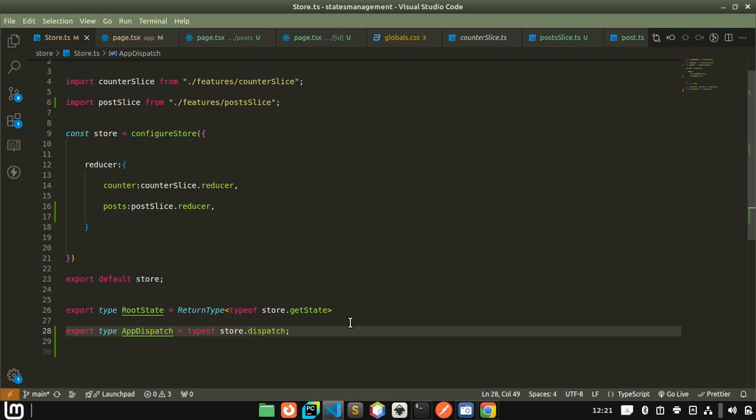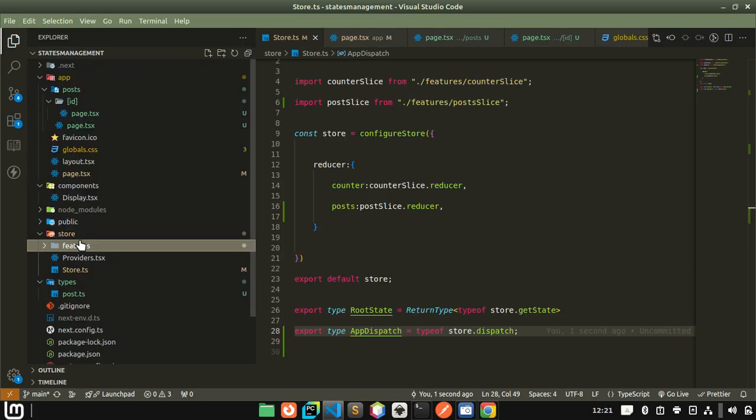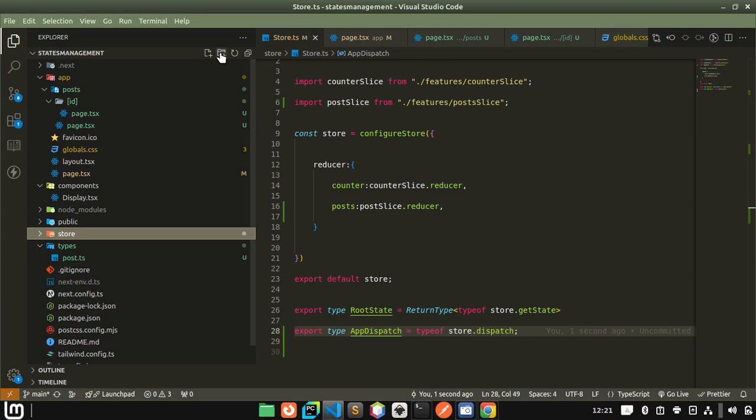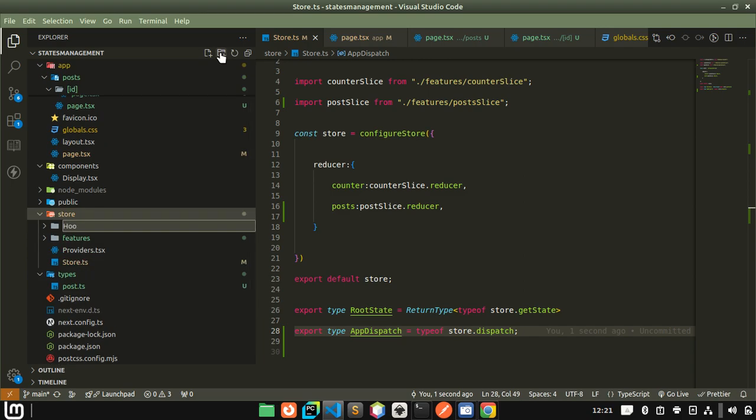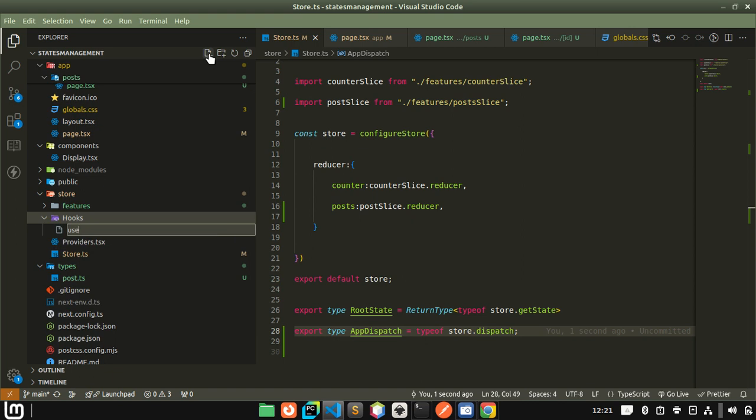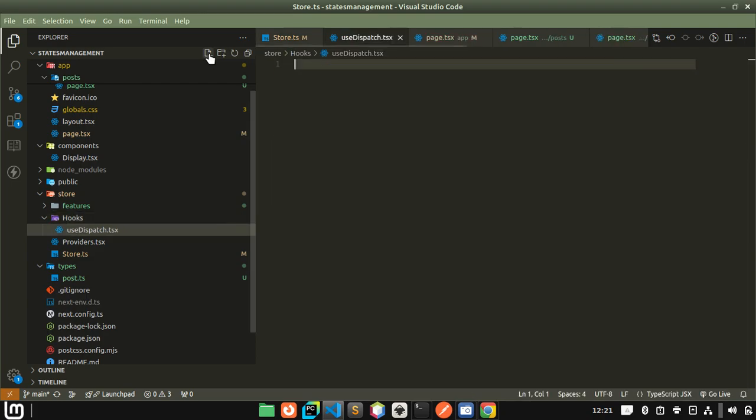Then with this one, you can now come here and say hooks. Now create a folder, you call it hooks. Then say useDispatch. You give it something like tsx, like that.